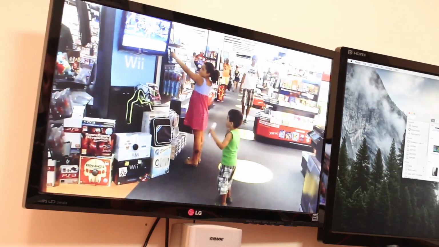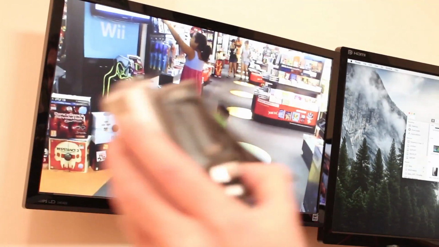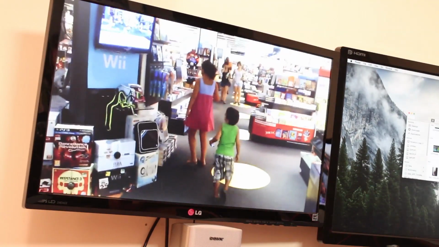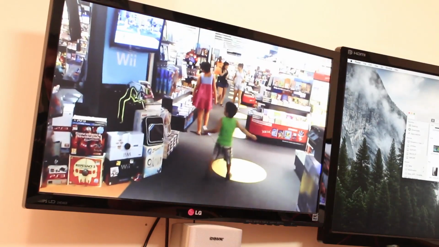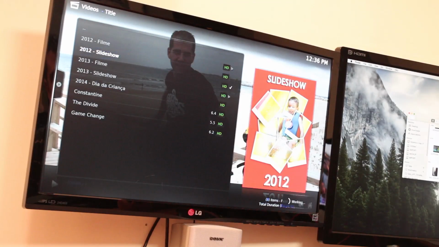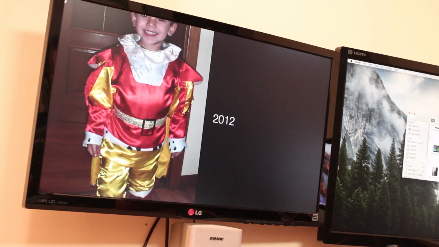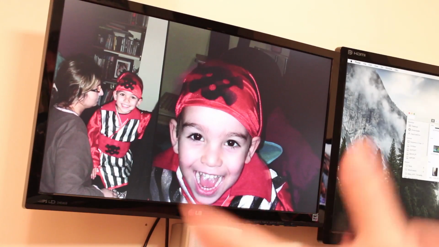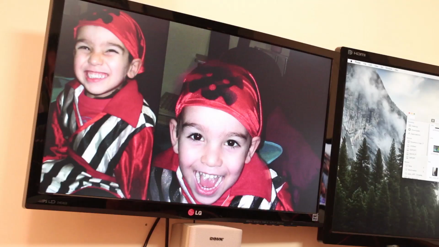It will depend on the year or the camera that you had at the time. Well, this is the whole point: to be able to enjoy all your movies and slideshows that you make on your set-top box, whichever set-top box you have.